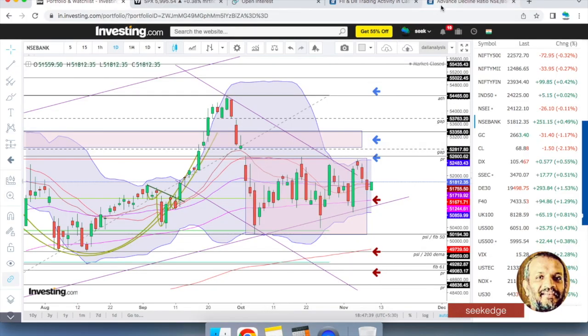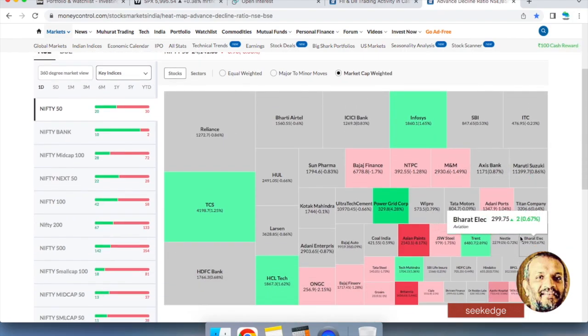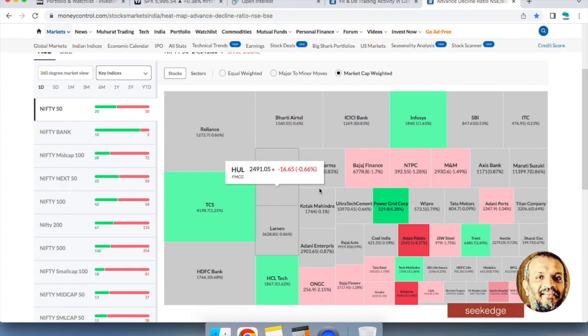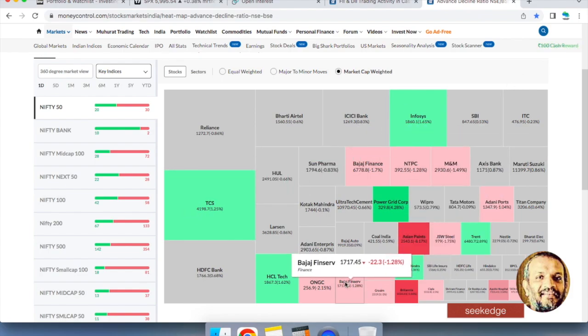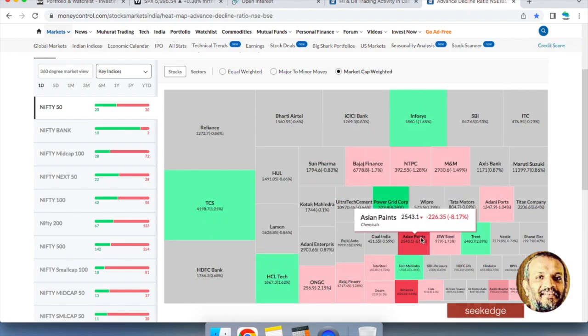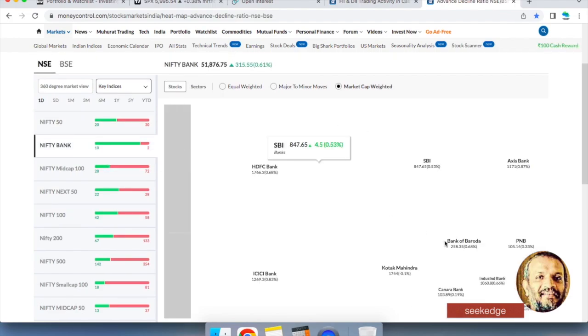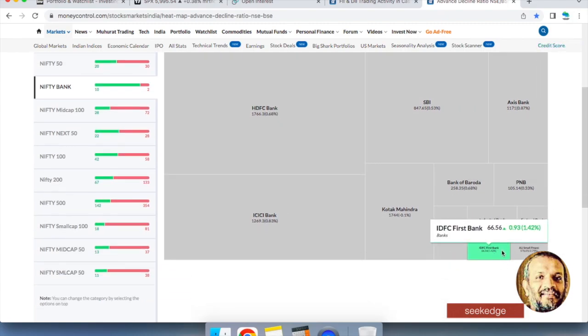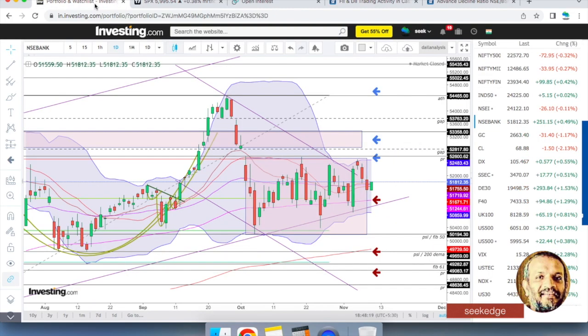Let's try to understand what happened in the market during the day. If you look at the weighted heavyweight stocks based on market capital, the greens are seen in IT. So IT is the one that really moved. In the IT sector, TCS and HCL are green first, and then Asian Paints and Britannia have also gained. In the Bank Nifty, there were no big moves except for ICICI Bank, which moved 1%. So the major movement has happened in IT. IT is what is flying as of now, and holding the market from crashing down along with the banks.